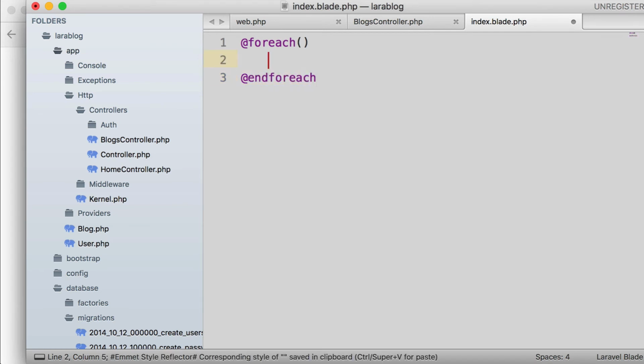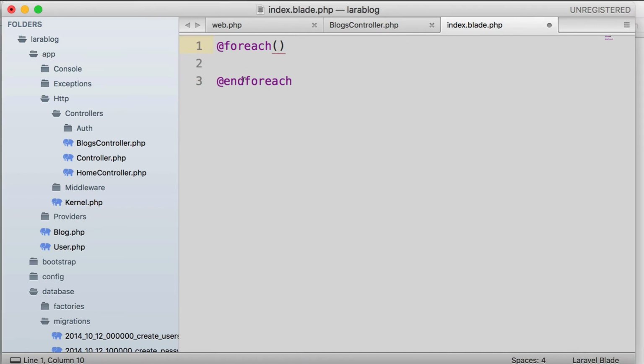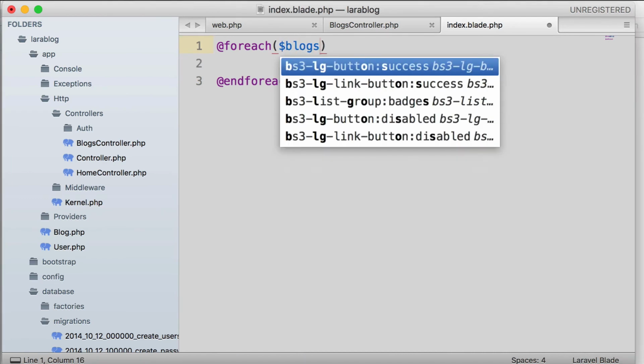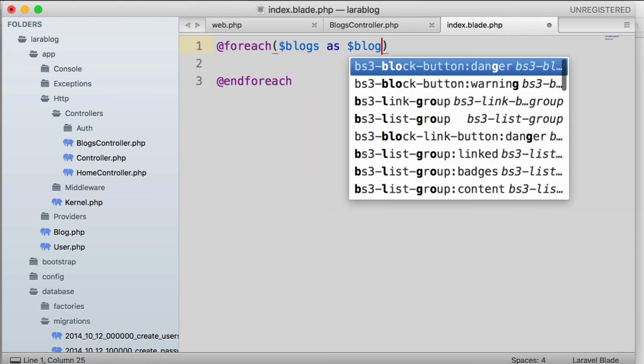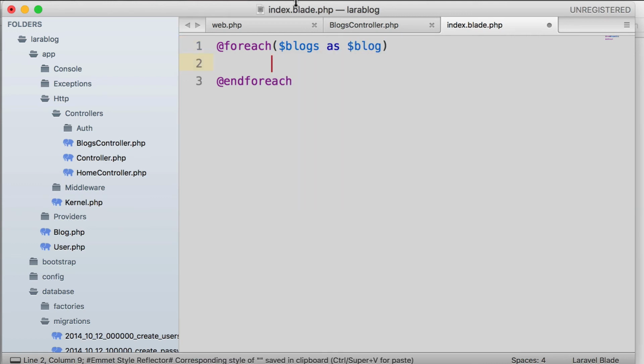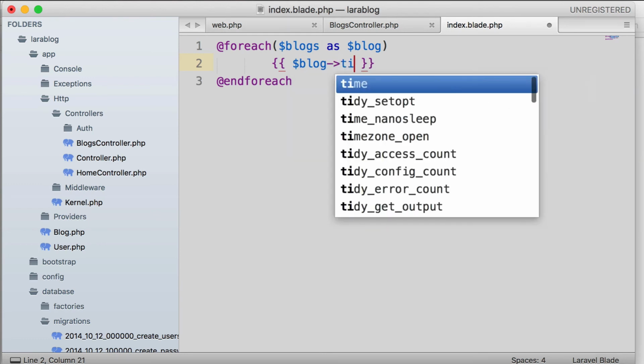In here we get this blogs variable, right? So for each blogs as blog, we get each blog, and then we can display the blog title and blog body. Using these double curly braces, we can use each blog and we get the title.